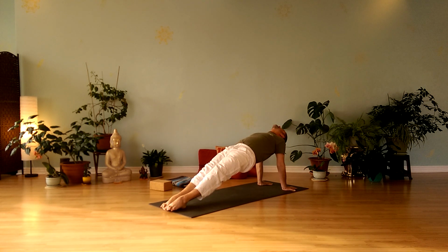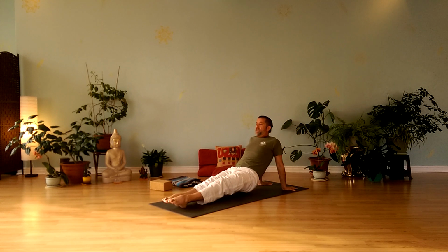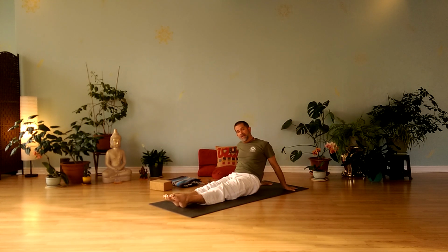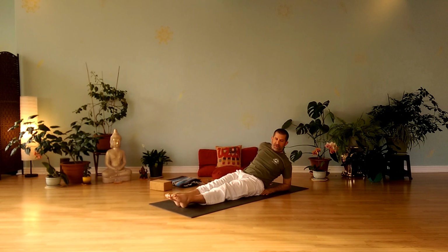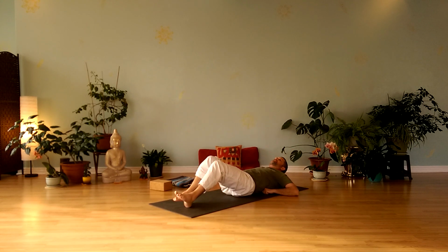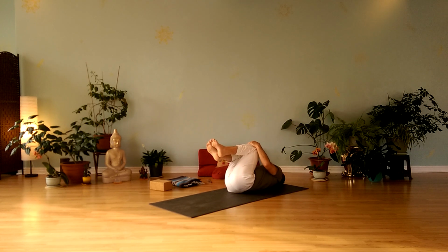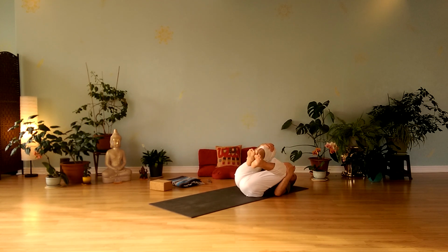Good. Take one more nice deep breath in. Lift everything up. Look forward. And then exhale. Let's go ahead and lower down to the hips. Let's lower down onto the forearms and lower down onto the back. Draw the knees up into the chest. Take a gentle grip there and rock from side to side.